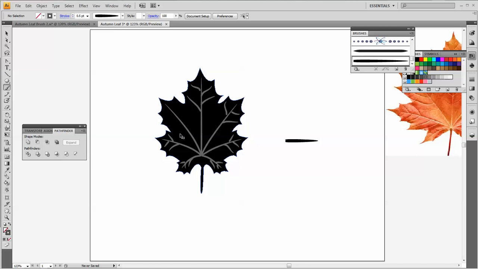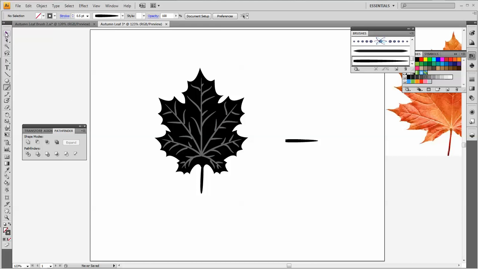So this brush that we made is making these nice lines that are thick at the bottom and thin as they go out towards the side. So now I'm just going to kind of fill in these spaces so it doesn't look empty. Alright, there we go, looks pretty good.